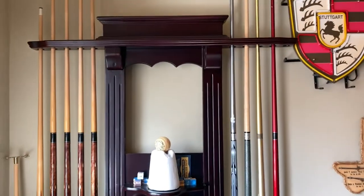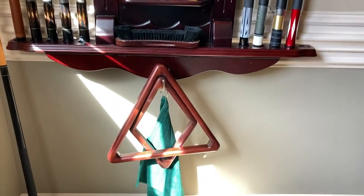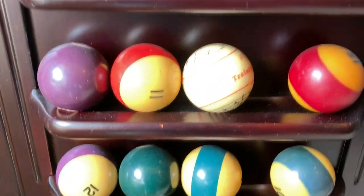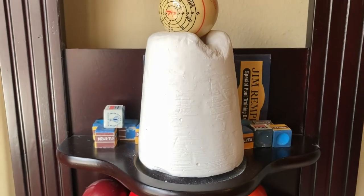I've got this cabinet too, but that's negotiable. It holds everything — all the pool sticks, and it has the racks down at the bottom. It has the brush for cleaning the table, and you can set another set of balls in there if you want. These are just some I've collected over the years. You've got the chalk at the top with a little holder there. It's really well made — all wood.